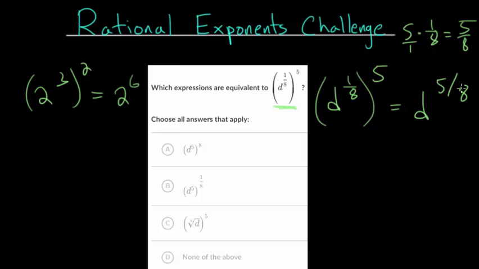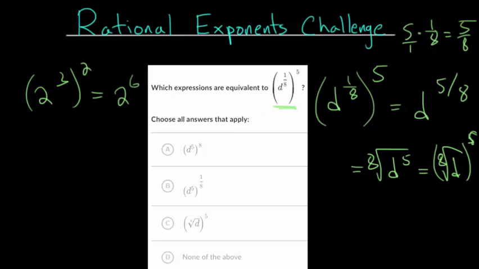And we know with our rational exponents, these fraction exponents, that the denominator is the root that we're taking of our base, and the numerator is the power of our base. So we could write this as the 8th root of d to the 5th power, or you could write it the other way, where you first take the 8th root of d and then raise that to the 5th power. So there are a couple different ways you can look at this, but once you've simplified this and understand what you're looking at, then we want to go to the answers and see if we can simplify those as well.